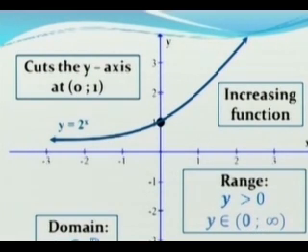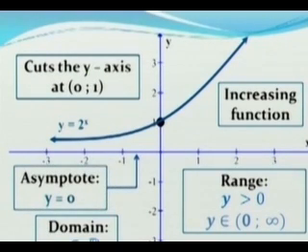Right? Just to explain to you again, from here upwards is what we call the range, and that is why it is always greater than 0. And then lastly, what you need to know about the exponential graph is that the y-axis is your asymptote. Right? For any exponential graph, y equals 0 is your asymptote. So these are just 5 basic characteristics that you need to know. You need to understand them before you can continue doing the inverse graphs.